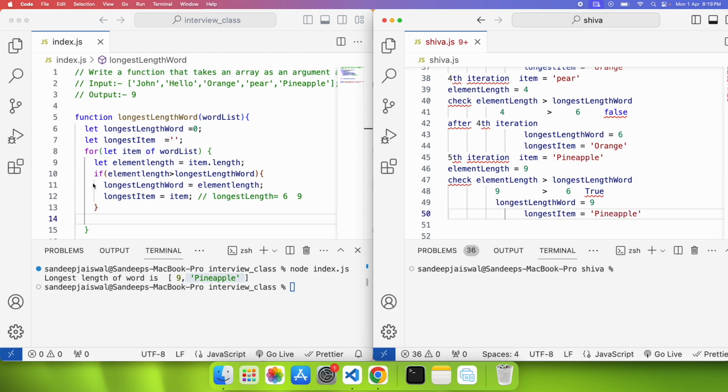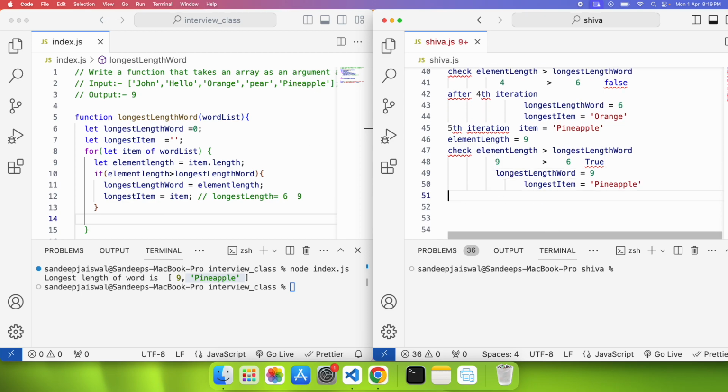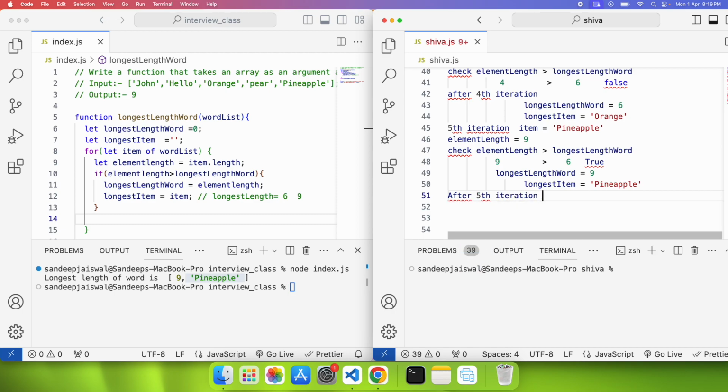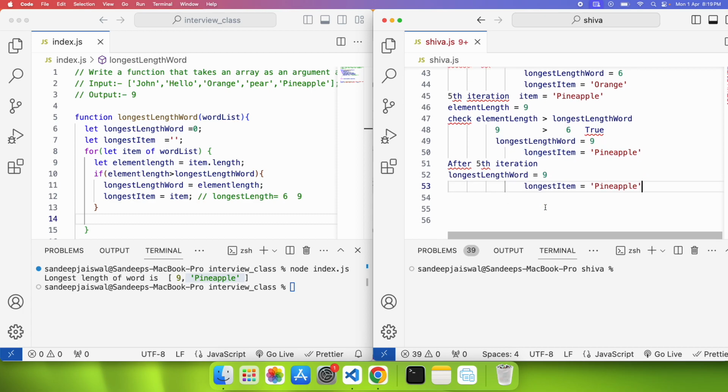Fine. Next time iteration fails because it's the end of the array. So after fifth iteration, longest length will be 9 and longest item will be pineapple. This is the output. Understood now?